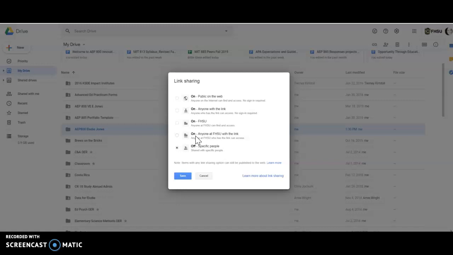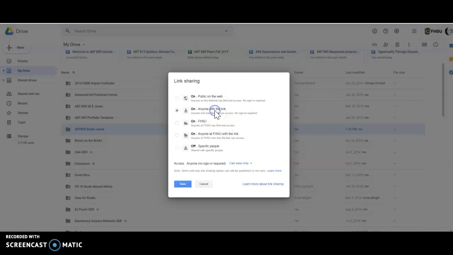And honestly, most of the time I just choose anyone with a link, because if I'm sharing a folder with someone, it's probably someone I work with or a constituent I work with in the community, and I want them to be able to access it. So this gives an added layer of security, but we're honestly talking about some Google documents and nothing's really too secure with regard to the stuff we're creating in this class, or needs to be too secure. So I'm fine with you choosing this one or this one.